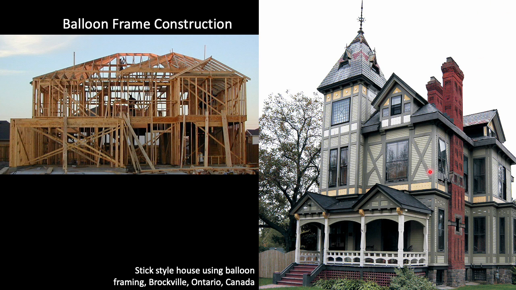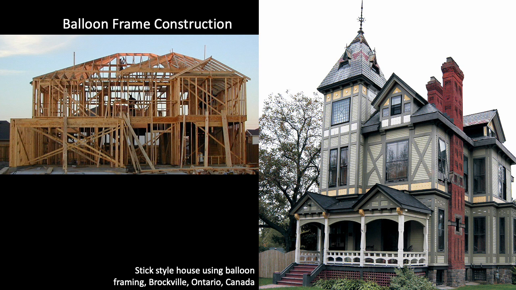And so on the right here, we have an example of a domestic architectural style called the stick style, which kind of took advantage of balloon framing to support a very decorative design that often used asymmetry with steep roofs to create a dynamic visual statement. Originally, balloon framing was a sort of derogatory term used by builders who stuck to more traditional building methods and thought the new method was too fragile to support a building, and that the framework would burst under pressure, kind of like a balloon filled with too much air. However, this is still the most common type of domestic construction in the United States and in many areas in the Western world.